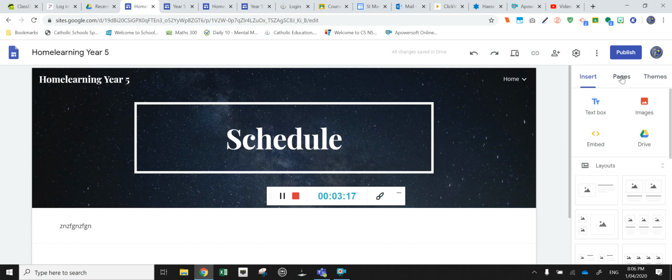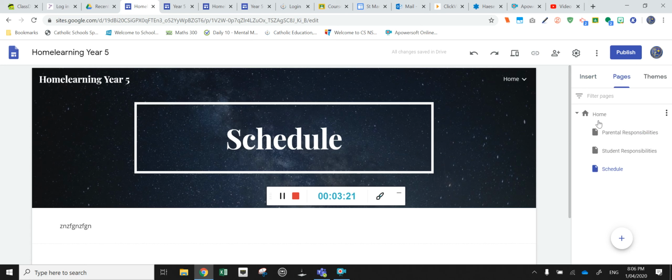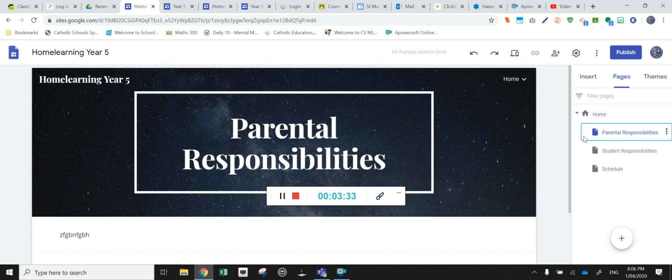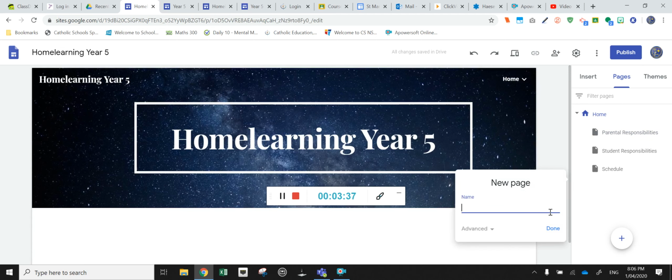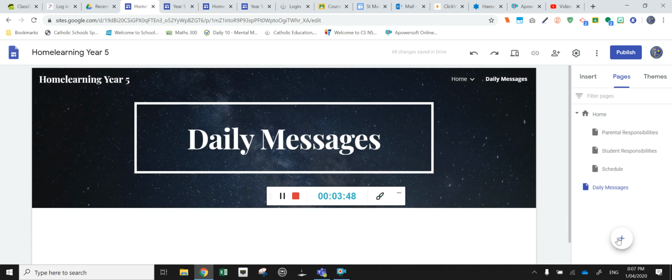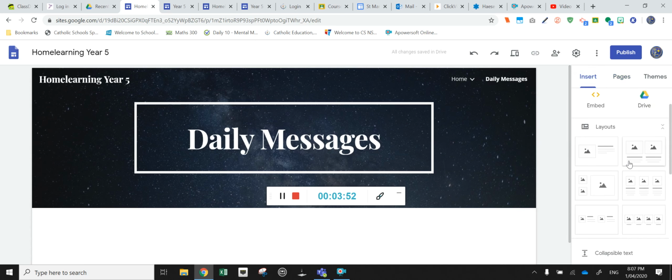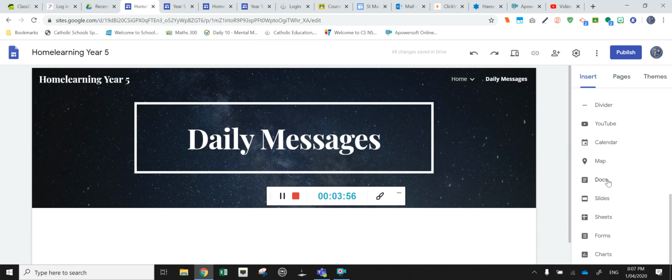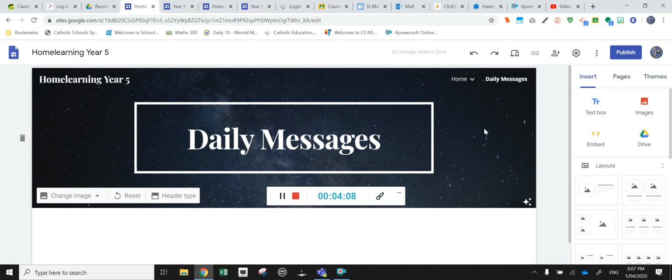Now, the other page I put in there, and this was Sally's idea, was putting in a new page. So I go back up to home, new page, and the new page is just going to be called daily messages. That puts that up there, and I could edit that page and insert a Google Doc, and share it with my co-teacher, and then we could just go in there and edit it anytime, and that'll just be a live document in there. So that's a pretty good idea, I think. Anyway, so now I've got basically the header of my site.